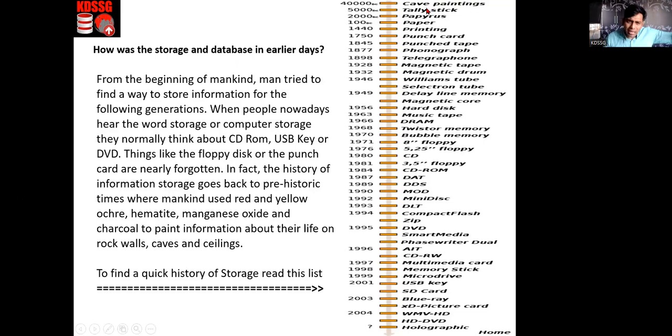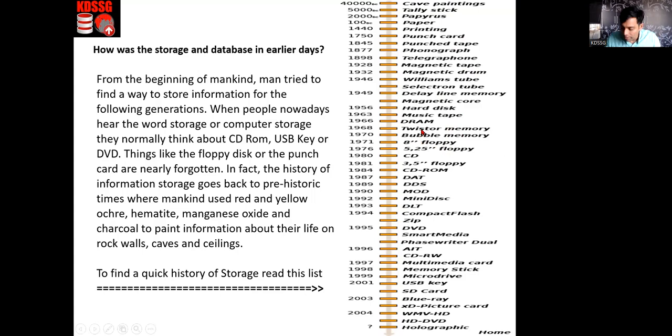Starting with the ancient Stone Age, we stored data in cave paintings. We stored it in tally sticks, talapatras. We stored it on the pre-form of papyrus, paper. We started using punched cards, magnetic holograph disks, then hard disks. Then we started using different storage units, pen drives or floppy disks. So all storage we have traveled through, and finally today we are on SSDs, solid state disks, which are very, very fast. This story we also talked about. Please watch that recording if anybody has missed it.